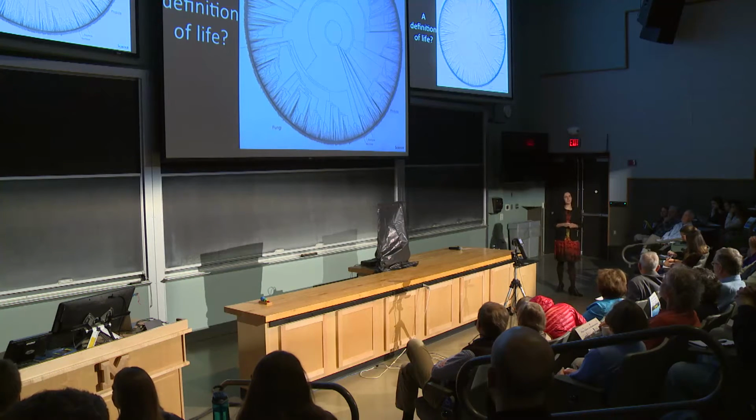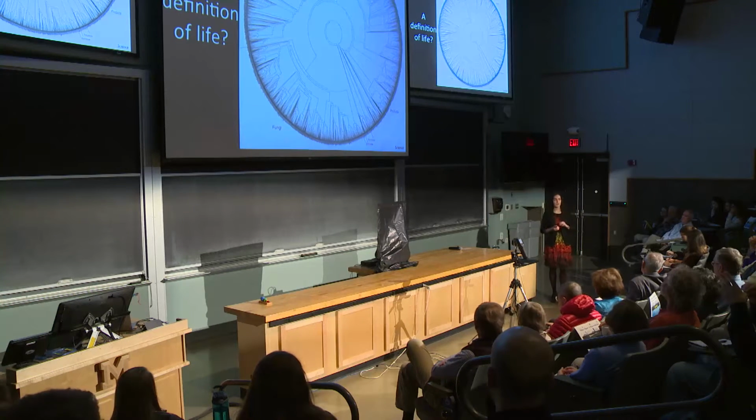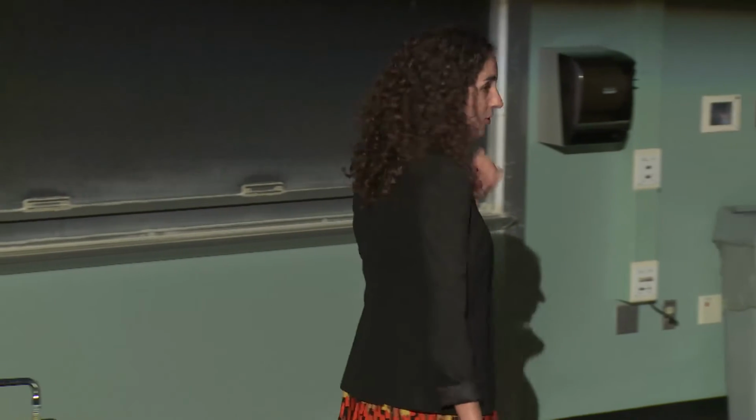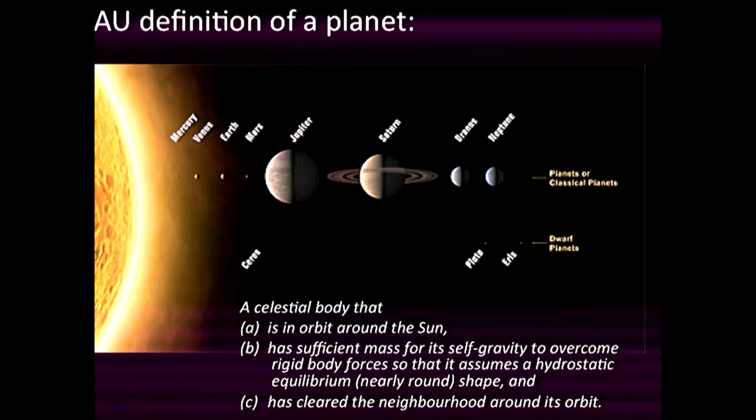But I think there is some value in trying to write down a definition of life, if for no other reason that if we're looking for life on planets that are not our own, if we agree on a set of criteria that we can point to say yes or no, we found it. And I think there is some value in that. But I think also we should tread carefully, as I think we learned about 10 years ago when the International Astronomical Union, the IAU, sat down and wrote down the definition of a planet.